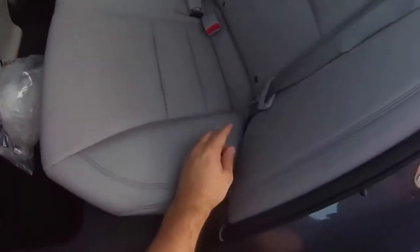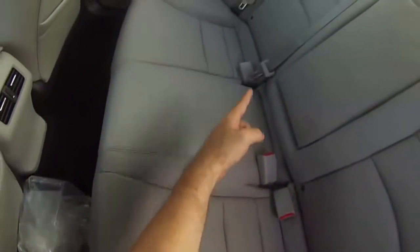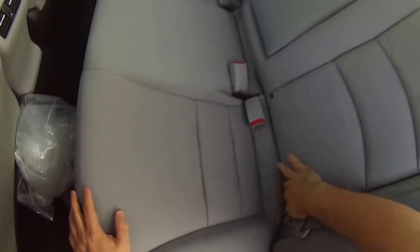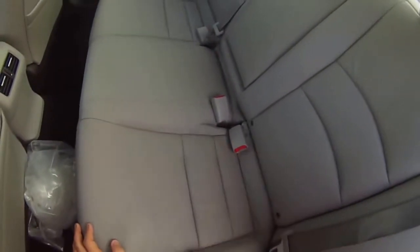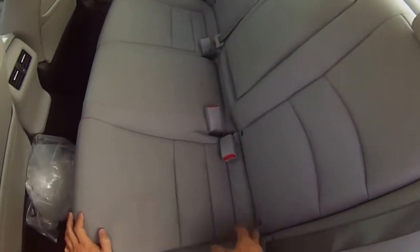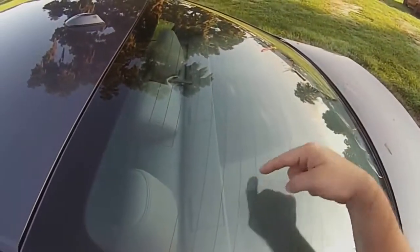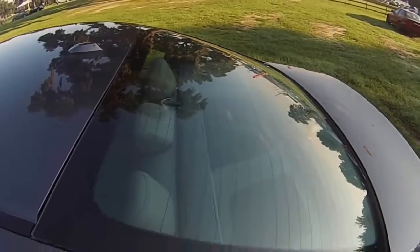If you can see in here, you've got 1, 2, 3, and 4. They're big metal rods that are in here, and they're like hoops, and you secure your car seat onto them. This way, the car seat has a much better anchor point. It's a 3-point car seat. 1, 2, and then up top in the back, it's probably easier to go in from this way. You can see the hooks across the back. You can fit 3 car seats across the back of this.